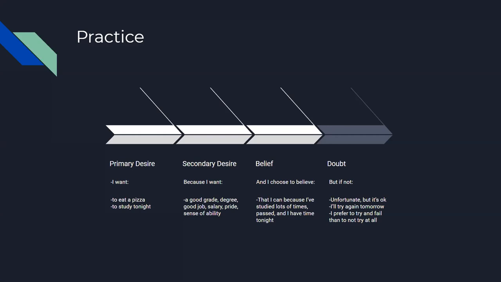Think of all the reasons why you want that. You know, maybe I want to do groceries because I want to be a good husband. I want to feel like a responsible father. I want to be proud of myself. So think of the reasons why you want that thing. Think of your belief in the possibility of doing it because you've done other things in the past, similar, etc. And also, if you don't do it, see if you can be more forgiving and not use any red flags. It sucks. You know, my wife will yell at me, but it's fine. It happens. It's normal.